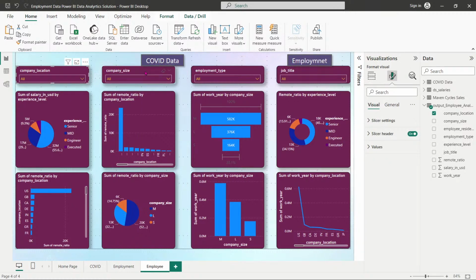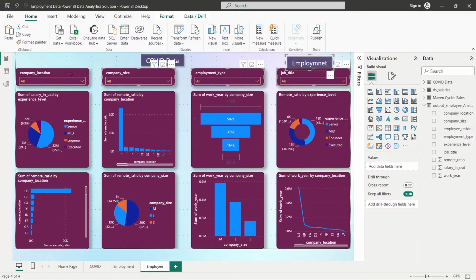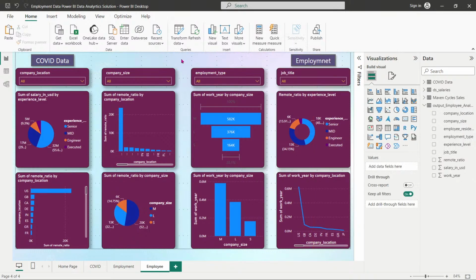One, two, three, four, right? So this would be the lower background. I'm going to lower it down. Can you see? This is now the lower position, right? So this is the COVID data. I'm going to keep it here, and employment data I'm going to keep it here.